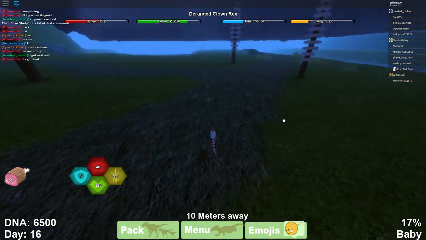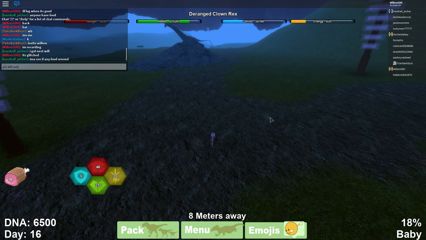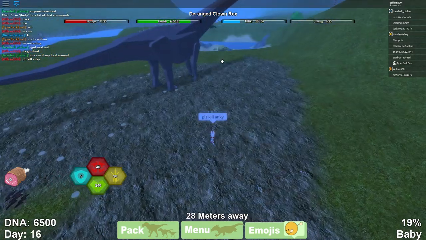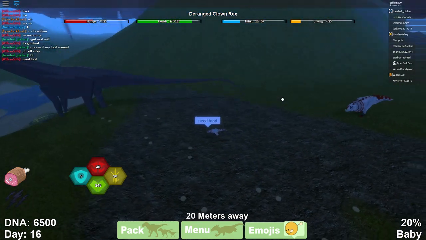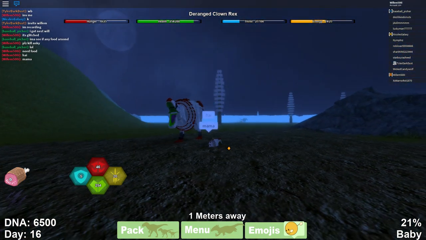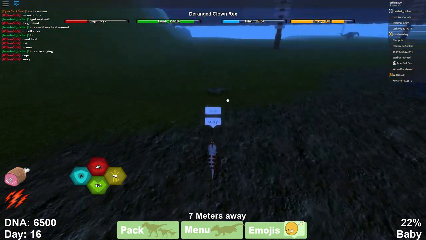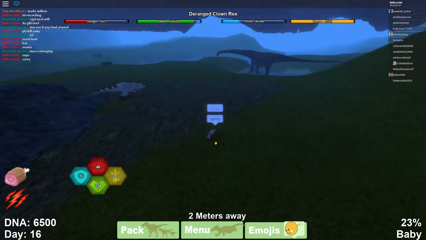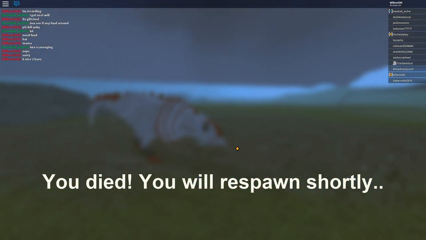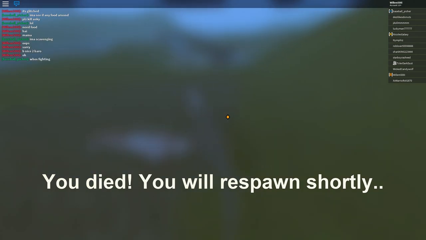I think these guys are hunting somebody down. I'll see if they can kill this guy. This bot. Dude. Who's this other clown Rex? It's my mama! Oops, didn't know he wasn't back. Oh! Bad clown T-Rex. My friends will help kill him.